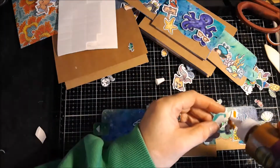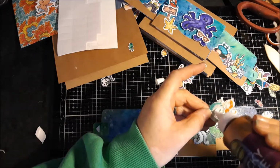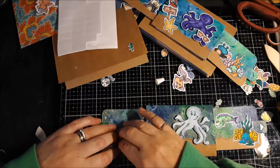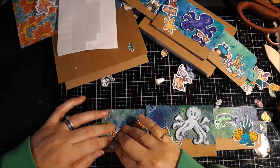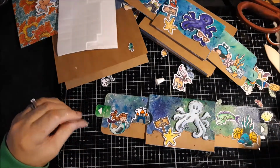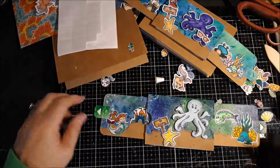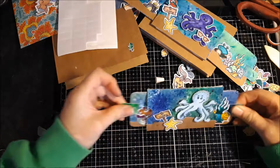Right. Oh, and this is a Stampin' Up mermaid from A Magical Day. I just remembered that. I better tell you that. These little images are all from that stamp set that I showed you. Them old ones that I showed you. Right. Just have to make sure she still goes in and out.